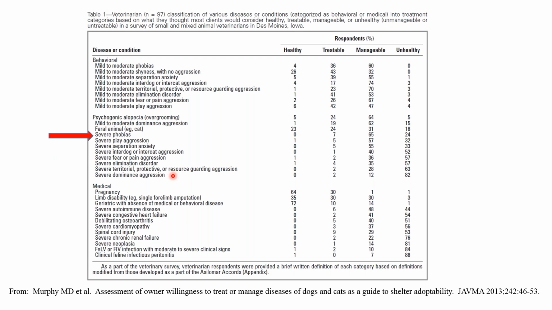The take-home message here is behavioral problems are time-penetrant conditions. You really wish to treat these as early as possible. And if you are going to shelter an animal who has a behavioral condition, be mindful of which conditions are likely to get worse, which is pretty much all of them, and start treating the dog with behavior modification and with medication during the sheltering period. That's the way you shove a severe case into the mild and moderate category and get it adopted.